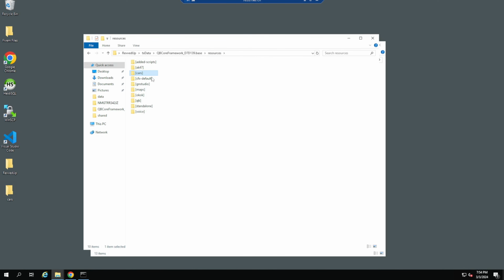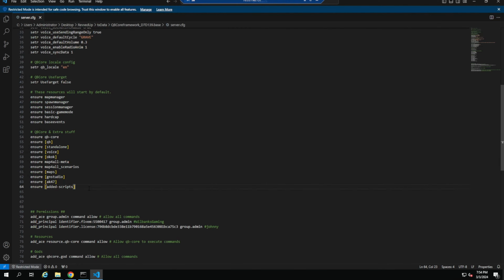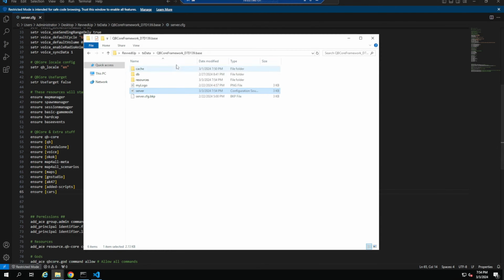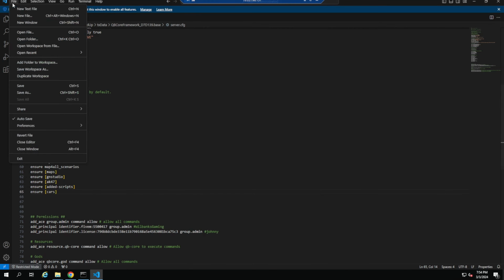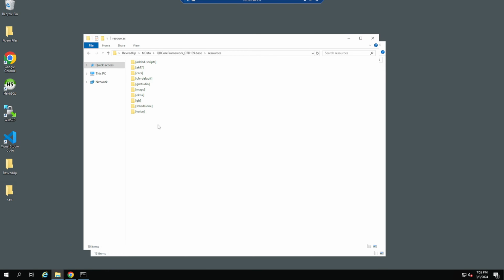Now that that's in there, we're gonna make sure that this cars folder is ensured, so it starts with the server. You're just gonna want to go here. This is your QBCore server config, and you just want to go ensure cars. Type it exactly like it is on the folder itself. So whatever this is exactly how it needs to be right here. If you don't do that, it will not start. Okay, now we have it ensured. We have it in our QBCore shared vehicle folder, and then we have the actual car itself in the folder.